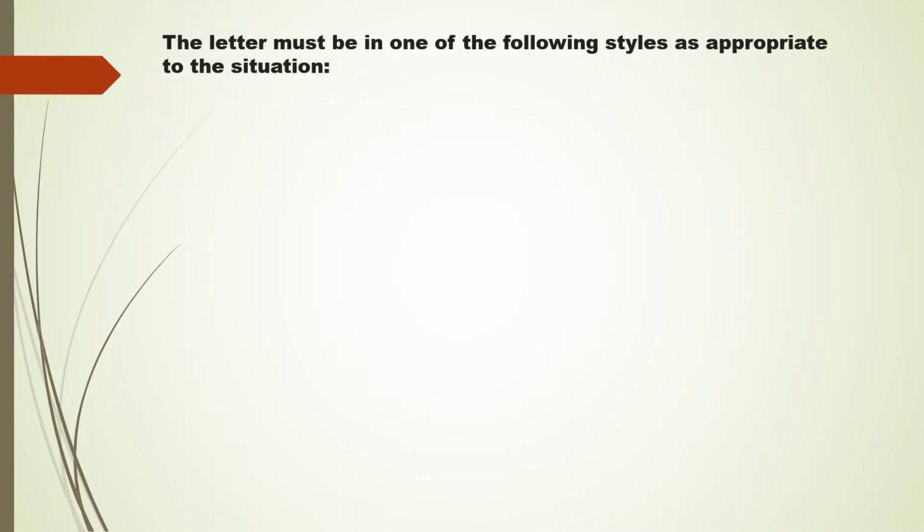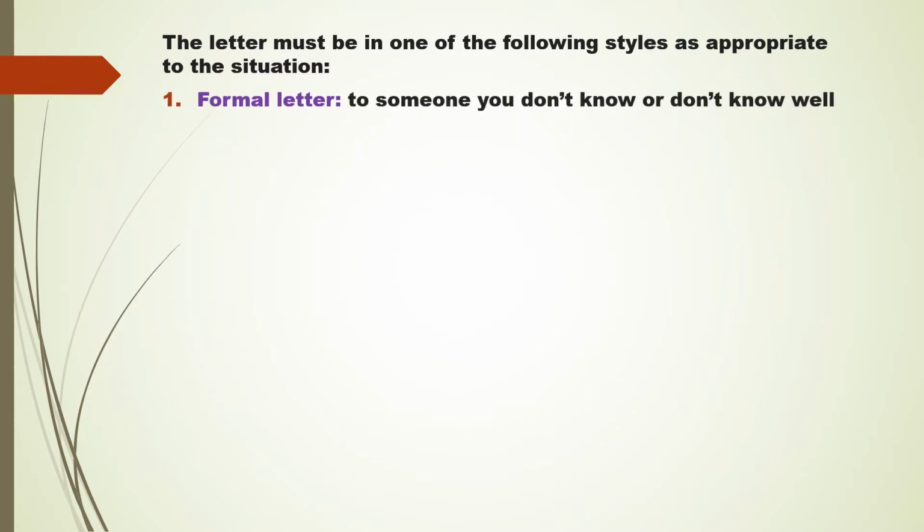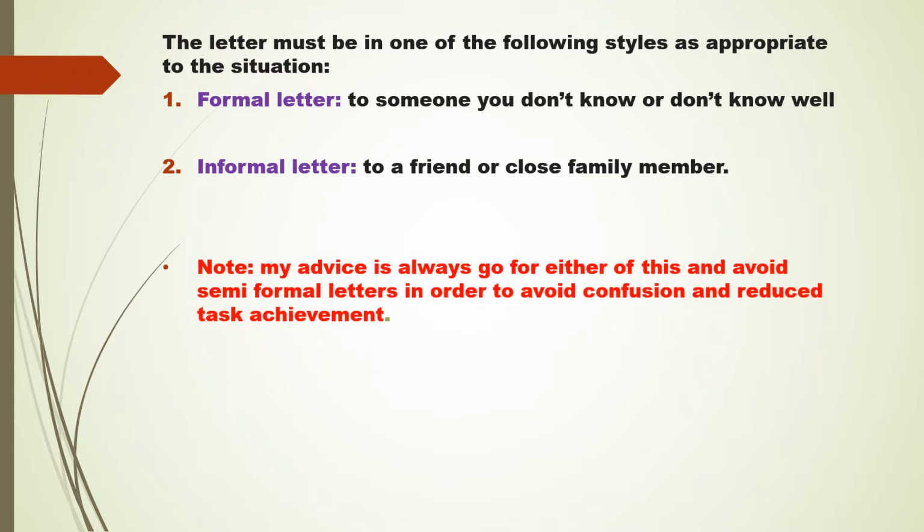First, you need to see the different types, that is, the tone the letters come in. There are basically three formats of writing a letter: formal, informal and semi-formal. However, personally, I would suggest you avoid semi-formal, because if you are not clear-cut in your tone, your task achievement may get affected. So either be on the formal side or the informal side to have better task achievement and improve your band score.